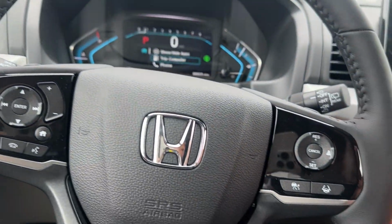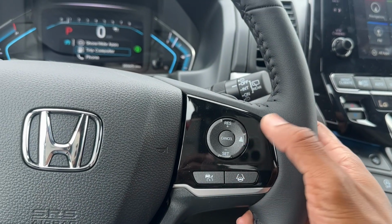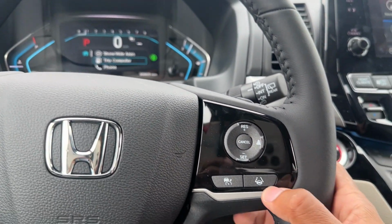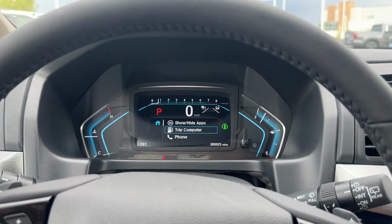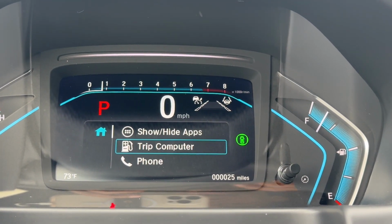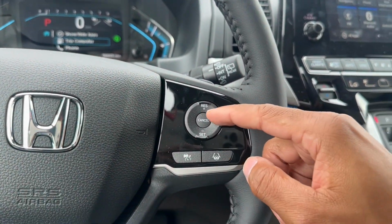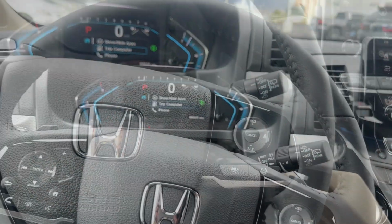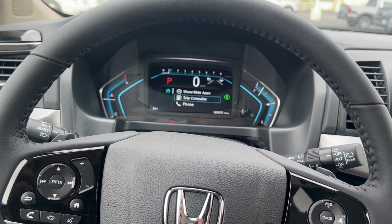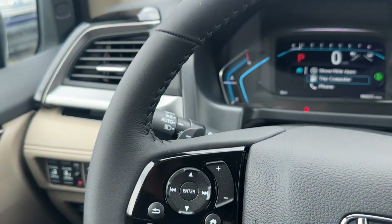On the right side of the steering wheel, you have your cruise control, and you have your adaptive cruise control. With this guy, you can adjust the distance from the cars in front of you. So 4, 3, 2, and 1. You have your lane keep assist feature there too. So when you're driving, the Odyssey will detect your lane, and then it will keep it centered. It's a cool feature. And you have your normal resume, cancel, set like normal. The Touring is paired to a 10-speed automatic transmission. Actually, I think all the trim levels are paired to a 10-speed automatic transmission, so you can shift up or shift down right behind there.